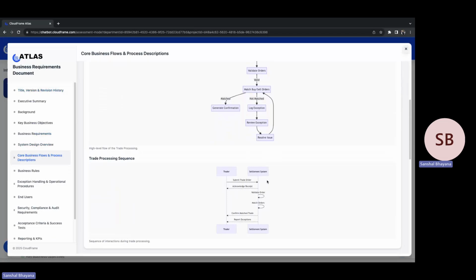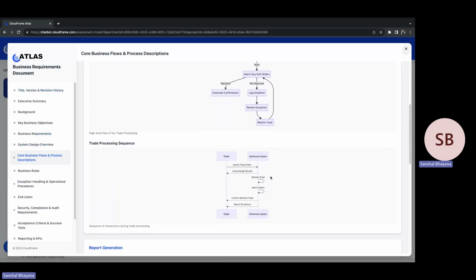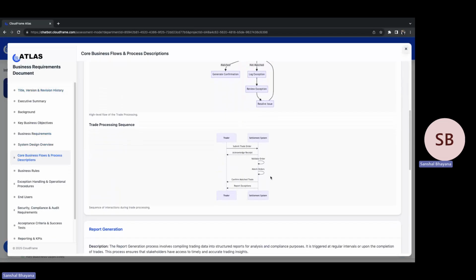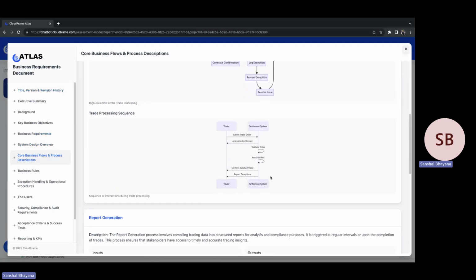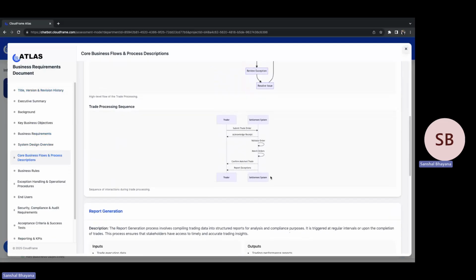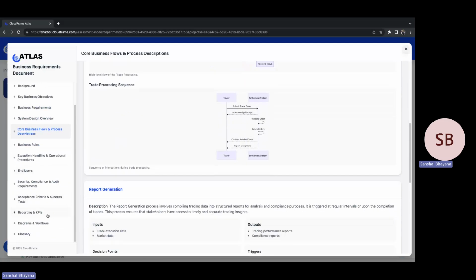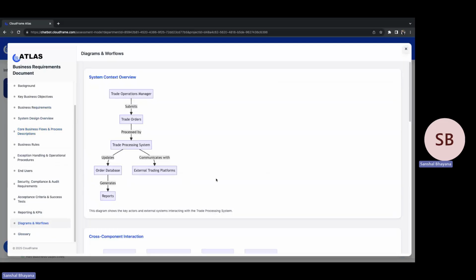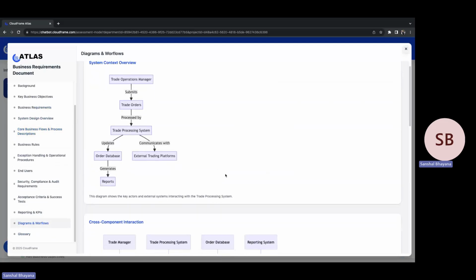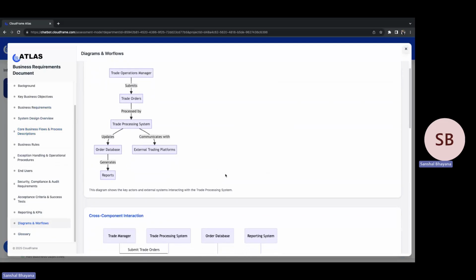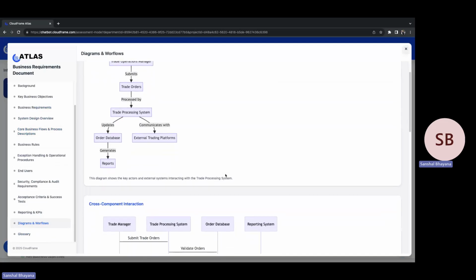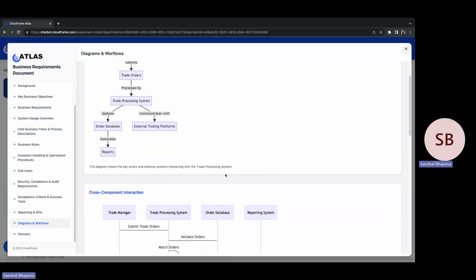And our customers find tremendous value in this because it provides a jumpstart to their modernization process and removes the bottleneck of having to wait for business analysts and SMEs to create this documentation. And furthermore, some of the diagrams and workflows that are created here are not actually available in a regular BRD, giving analysts and SMEs even more insight into the business intentions of their application.